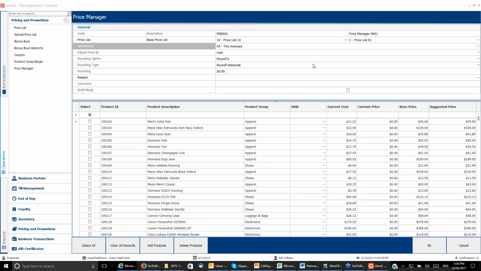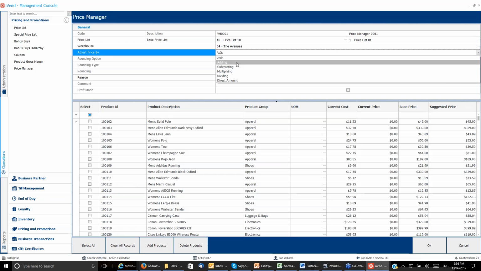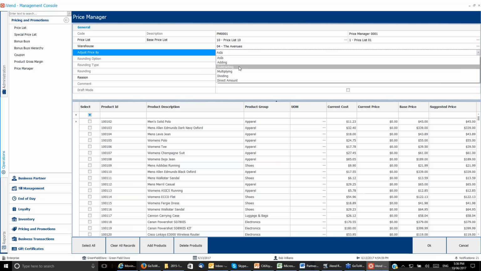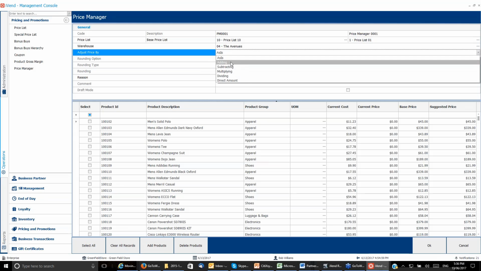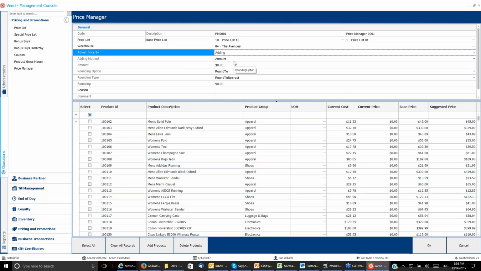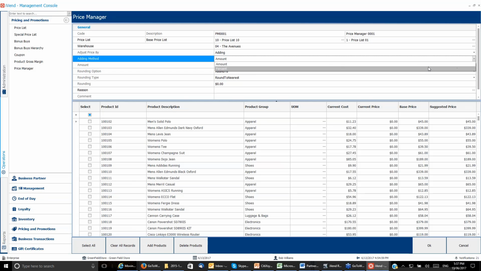So I've got various different options here on how to adjust the price. As is the default, but we've got different calculation methods we can do by adding, subtracting, multiplying, dividing, direct amount. So what I'm going to do though is I'm going to select add, and when I've got add, I've got two different options here. For instance, I can do an amount or a percentage recommendation.